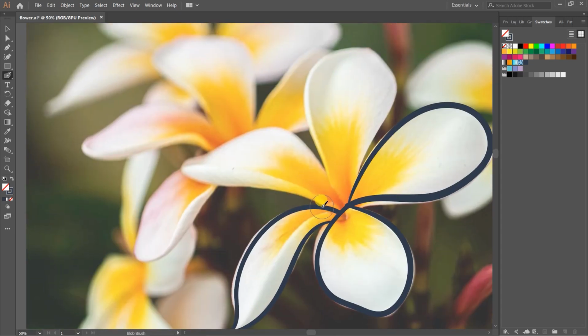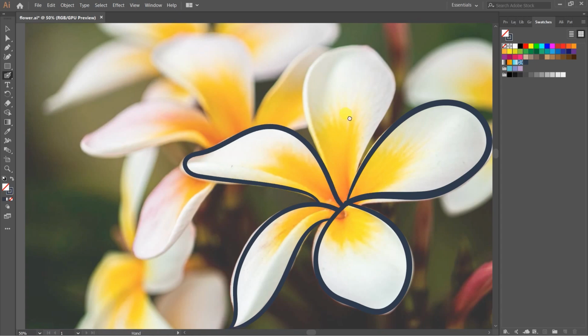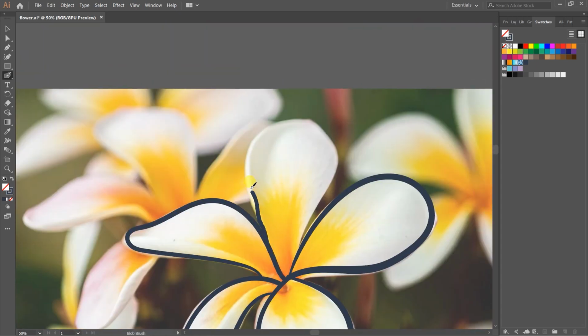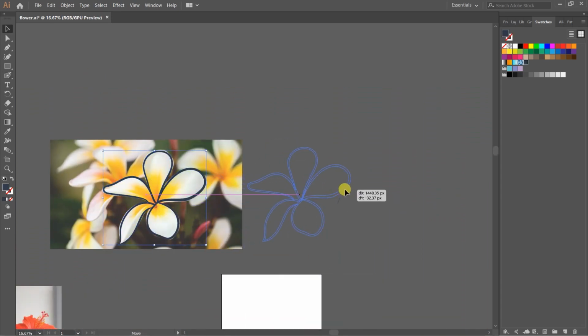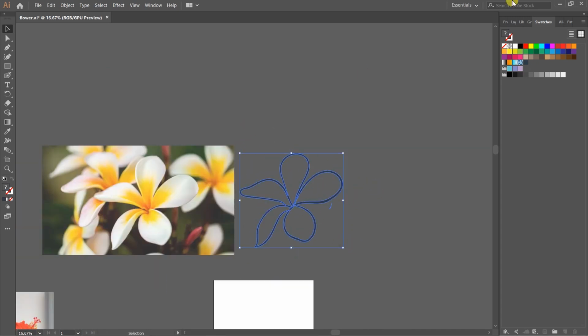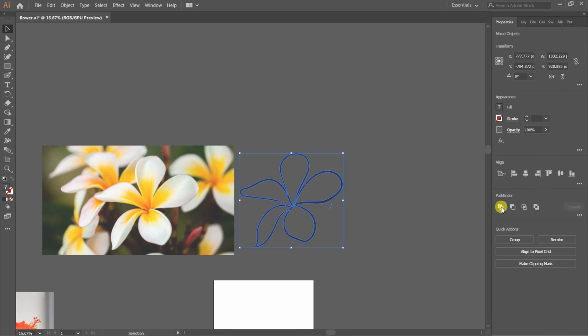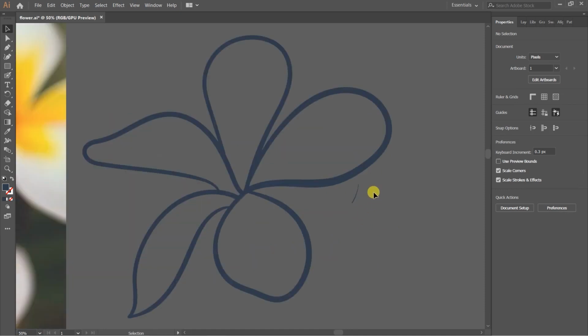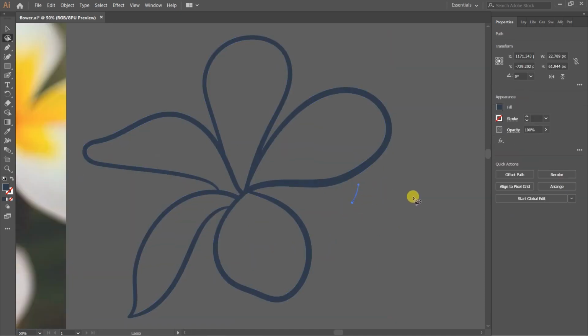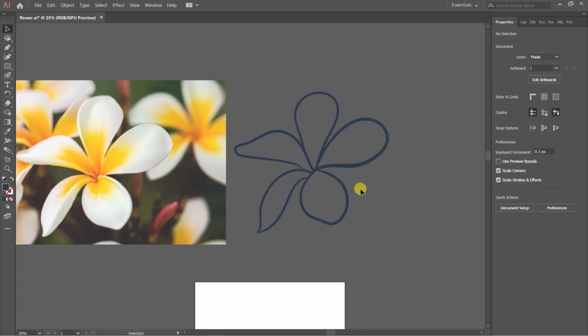Like this. So I will start from here. Now I'm going to start from here. Okay, so I'm done with the stroke. I'm going to take the stroke apart. What I'm going to do is select all the strokes and unite them. Now there's some little thing I need to get rid of. Select and delete this one. So we have a stroke color, that's okay.